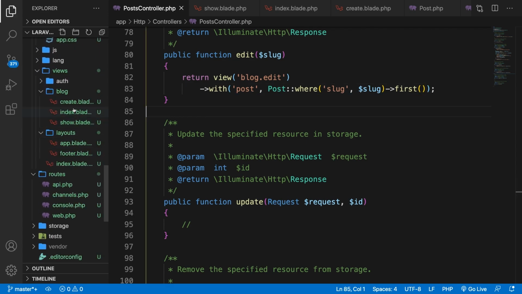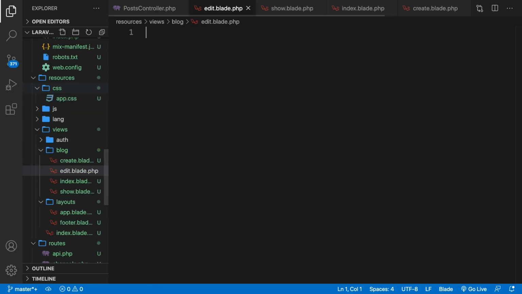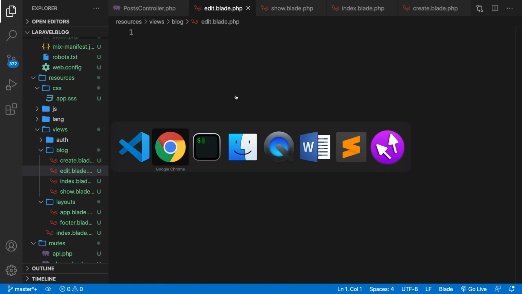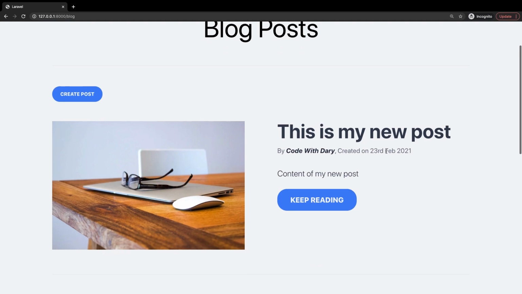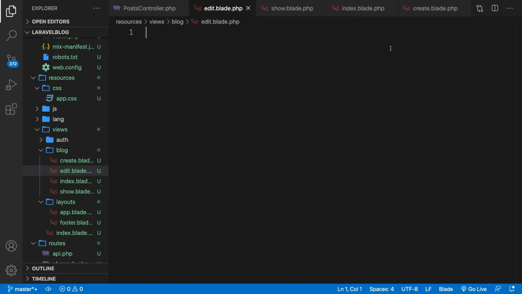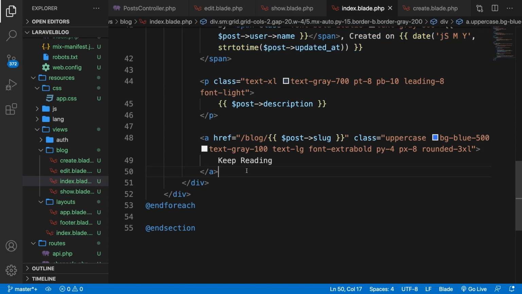Let's scroll down and create a view. So let's create a new file, edit.blade.php. And actually, let's go to the view. Let's go to the blog page. And let's add a button somewhere right here that is visible so we could edit a post easily. So let's go to the index page and let's say right below keep reading.